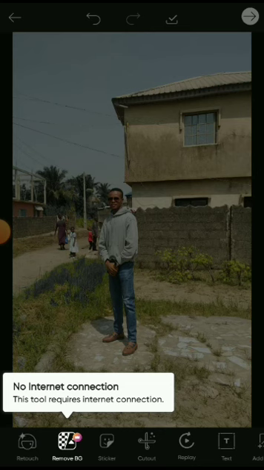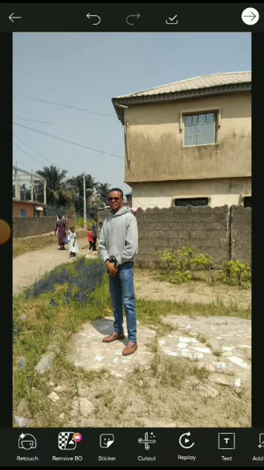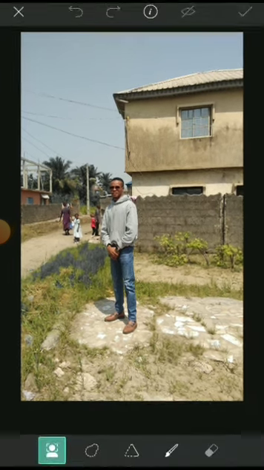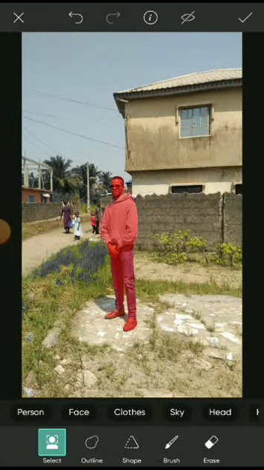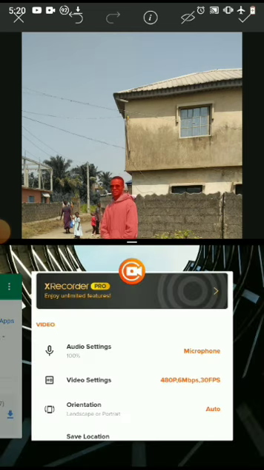So from what we can see here, it requires an internet connection. But if we look at the cutout, it also does the same thing but in a different way. So if I say cutout person, yes, if you cut out person, it's just going to take out this person from the whole image, but maybe not as neat as the remove background.